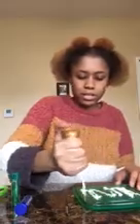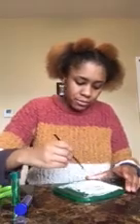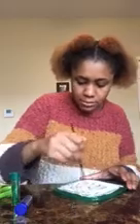First you will get your glue and just spread it out over your container lid. I just spread mine all crazy, then I'm going to take my paintbrush and smear it on there. You can use a paintbrush or your hands, but I didn't want the glitter to stick to my hands, so I decided to use a paintbrush to make it a little bit less messy — but making a mess is totally fine, especially for art.